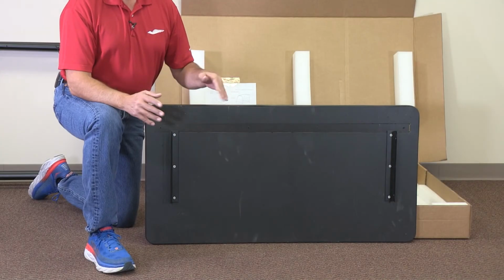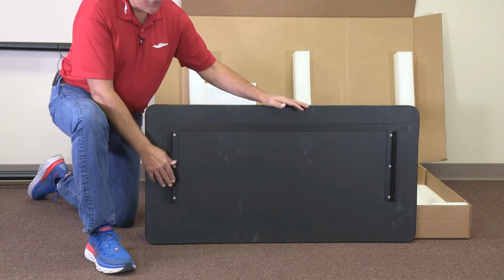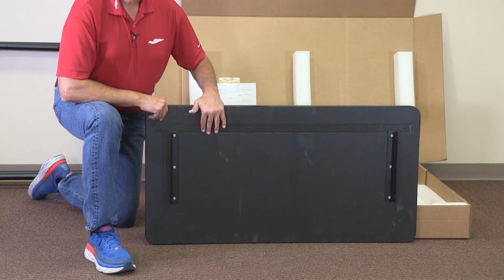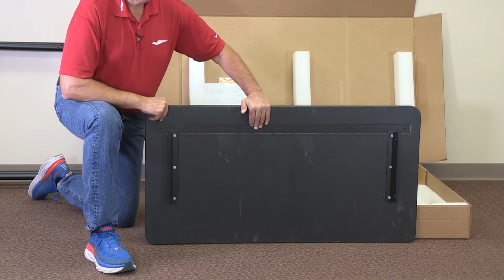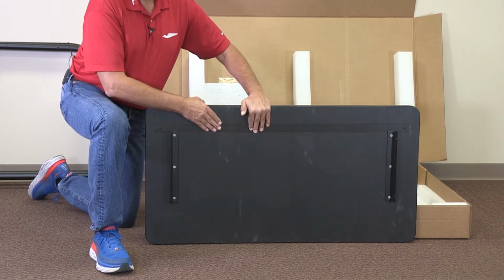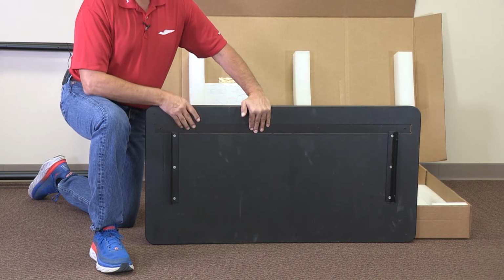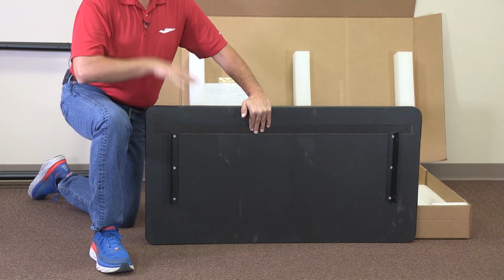Now, one thing I want to show you here is that I'm sure you've noticed on the back of the table, you'll see that you have these two angle braces on the sides, but you also have a piece right here where you have a piece of metal used as reinforcement. This is the front portion of your table with this metal reinforcement. Why do we have a metal reinforcement here at the front part of this table? It's because when you mount specifically a TD or a TD2 on the front of this table, they're pretty front heavy, and it puts a pretty good load on the front of these tables.